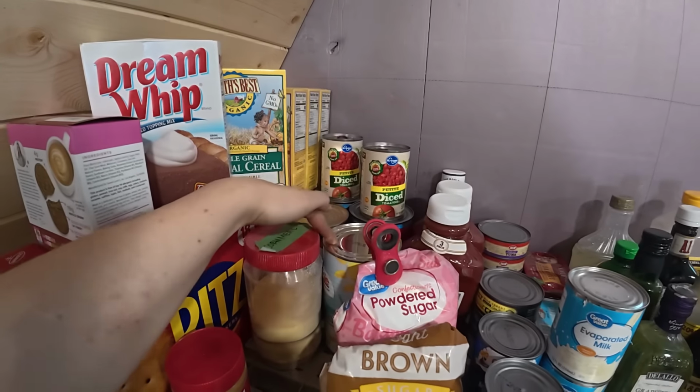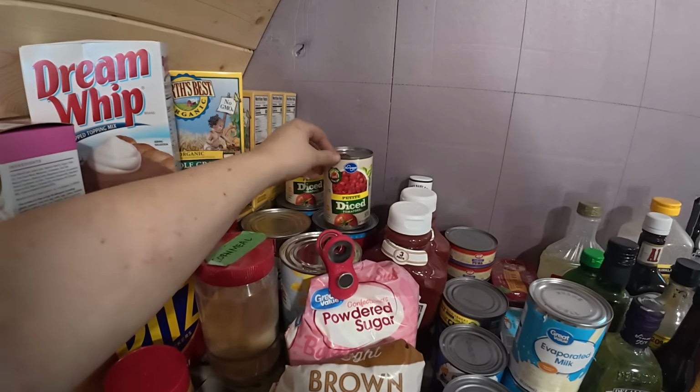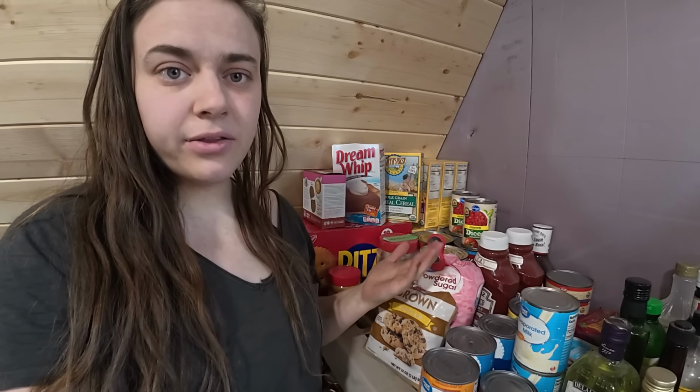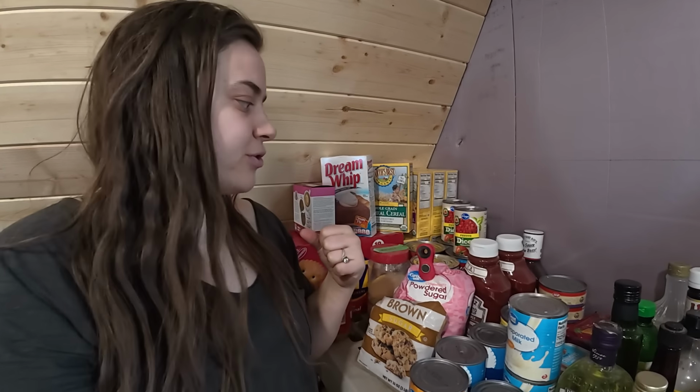And then back here we have big jars of pineapple and tomato juice, as well as some of our diced tomatoes that we buy at the store. Thinking through a lot of these store-bought items that we buy all the time and use, diced tomatoes is definitely one that I think moving forward, if we can get enough tomatoes out of the garden, I want to stop buying them and start growing them instead. We just haven't been able to get to that point where we grow enough tomatoes to do it, but that one is on my hope list.